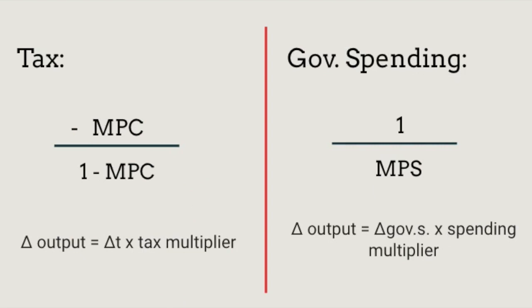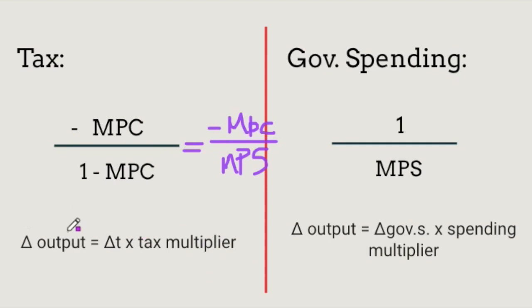So just to review all of that, when we're calculating the effect of a change in taxes, you first find the tax multiplier, which is negative MPC divided by 1 minus MPC. And that tax multiplier can be rewritten as negative MPC divided by MPS. And they're going to mean the same thing. And after finding the tax multiplier, you set up this formula. The change in GDP we want is going to equal the change in taxes times the tax multiplier.